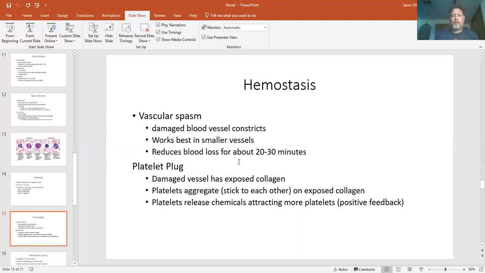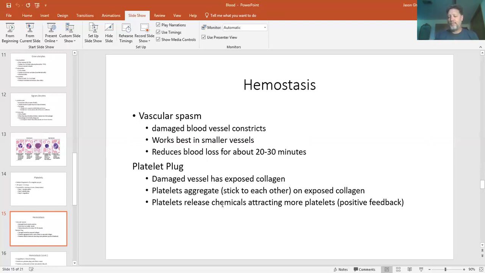When this happens, we also form what we call a platelet plug. When the blood vessel is damaged, there's a protein inside the blood vessel called collagen. And this collagen attracts platelets. Okay. So then the platelets will stick to the collagen. Well, as platelets stick together, they release some chemicals that attract more of them. So they will get more platelets there to stick to it, which release more. And so this is what we call a positive feedback. Okay. And these do stick to the collagen. And this is that plug. It's kind of plugging up the holes, a little kind of a log jam going on. It's a way to think of it.